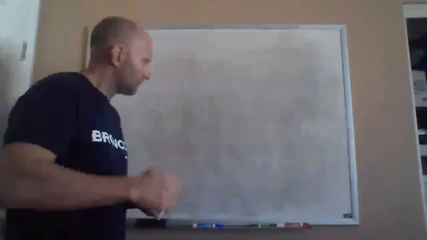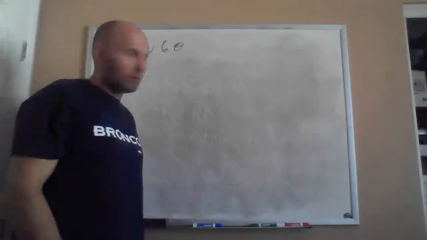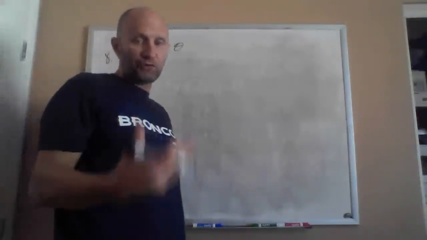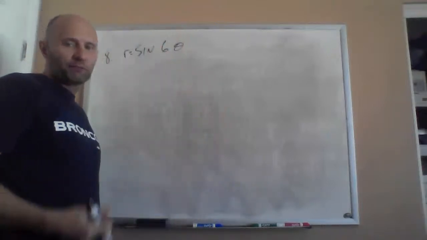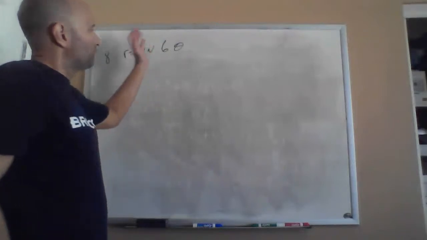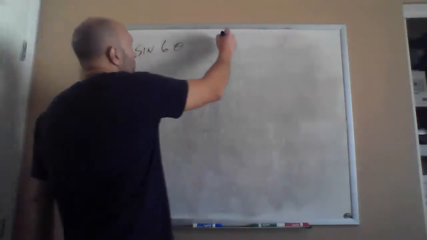Okay, sine of 6 theta. Which one was that? Number 2? Oh, number 8? Okay. So sine of 6 theta. So if we look at r equals sine of 6 theta, rather than try to plot all this out, we look at the shortcut sheet. The first thing is we have to figure out what type of figure this is. Well, there's no plus or minus, which means that this has to be a rose.